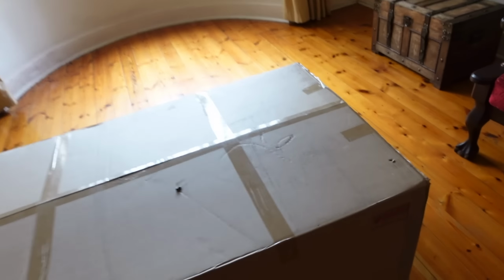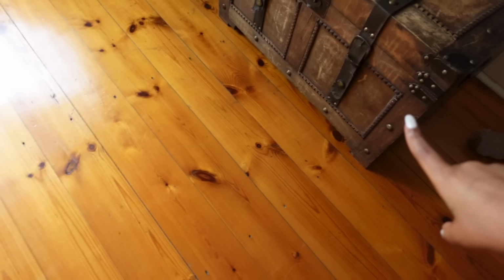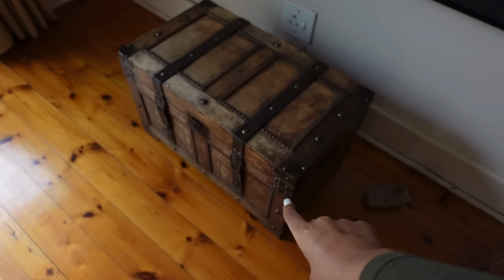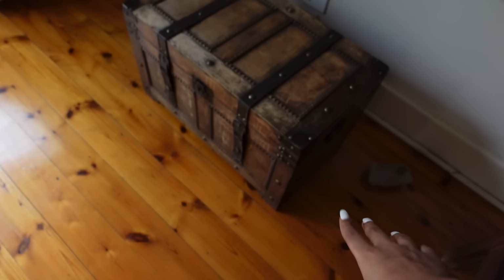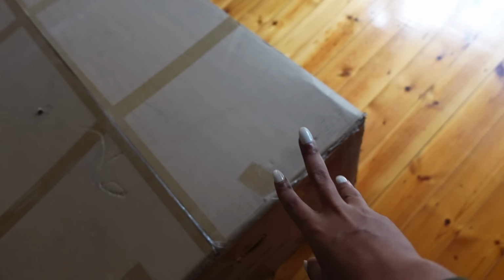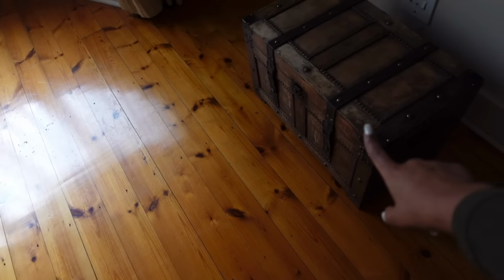My boyfriend actually wanted this coffee table to use it as a trunk in his office, but at that time it wasn't on sale, so we decided to look for something on Facebook Marketplace, which is this one. This is the one my boyfriend found on Facebook. He found an antique store on Facebook Marketplace, so we went to that store. We got this one. So this is the one he initially wanted, but it was expensive at that time. I think it was 5,000 or 4,000 rands. So we ended up buying this one.